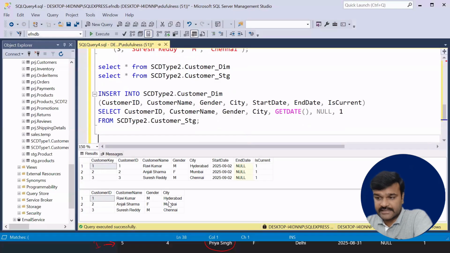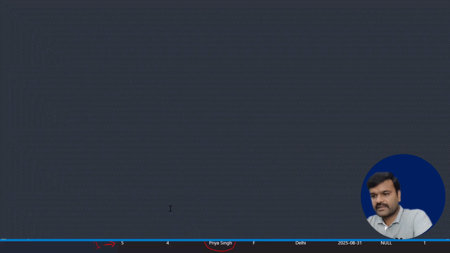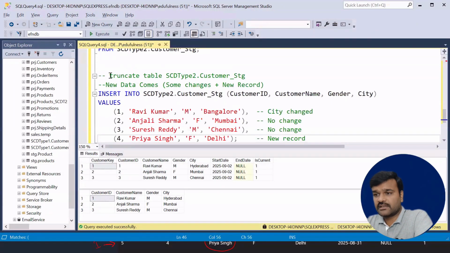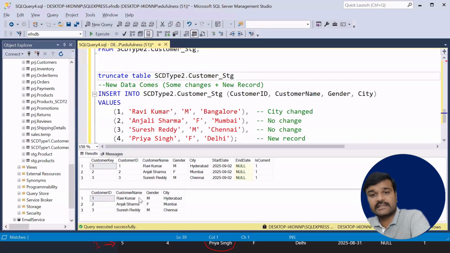Now the next day you are going to get some updates to this staging, not this current data. So have a look, some other sample data I am taking for this staging table. Before that, always, if any data is coming to the staging, the current existing data you have to truncate because new data is coming, right?